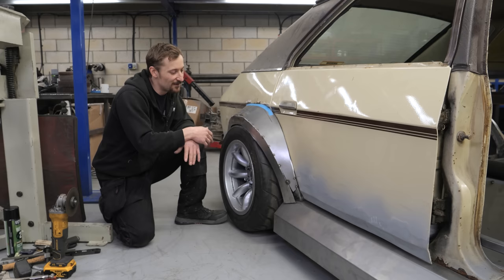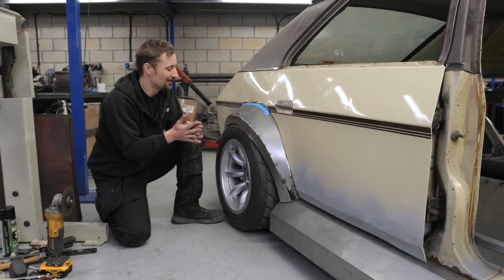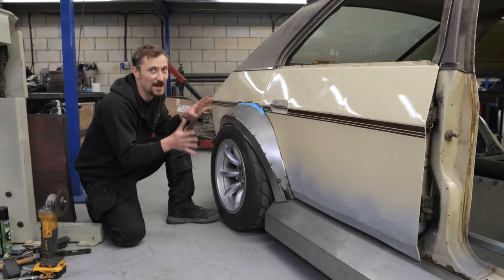Obviously, if you have got any comments, let me know. I'll try and decipher them. Again, it can be a very hard thing to try and translate via text as such. But hopefully this has given you an idea of what the Princess might now look like from the outside.